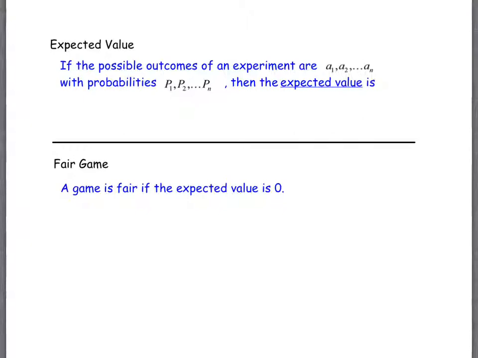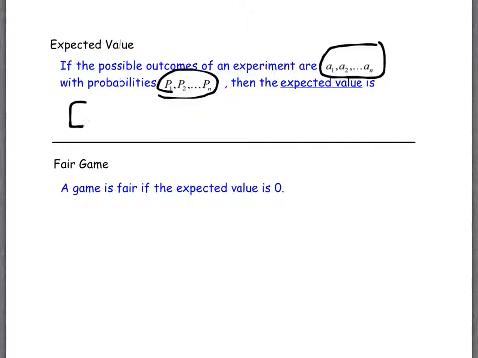The expected value, so these are the different values of the experiment up here at the top, A1 to AN. So the outcome is you lose and you get $0. The outcome is that you win and you win $1. The outcome is that you win and you win $10 million. So these are all numbers. If it's not numbers, what I'm going to write down next isn't going to make any sense. Okay? These are all numerical values assigned to the outcome of what happens. The P's right here are the probabilities of each of those events happening. The likelihood, the chance that it happens.